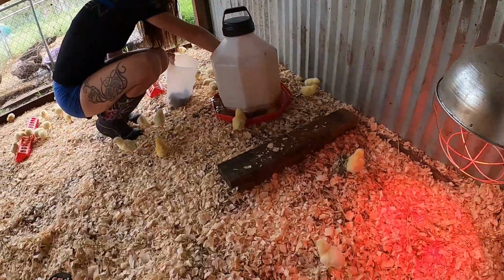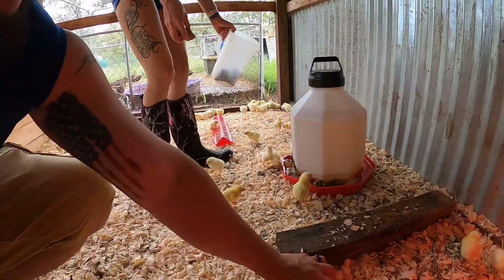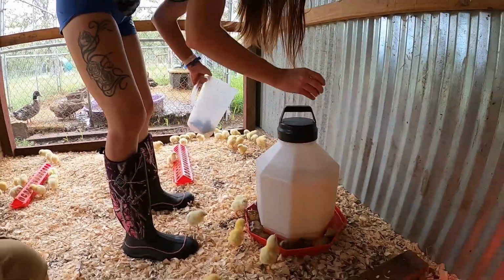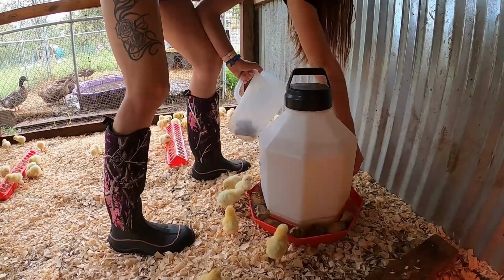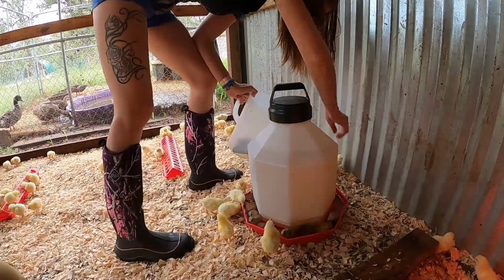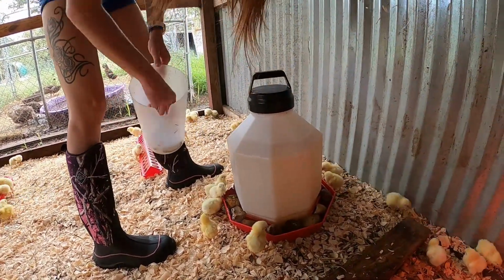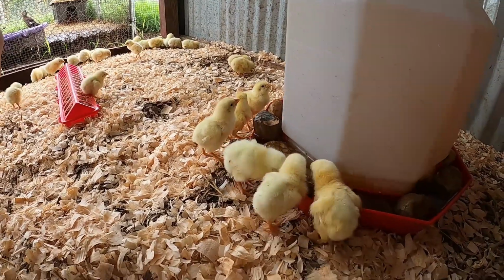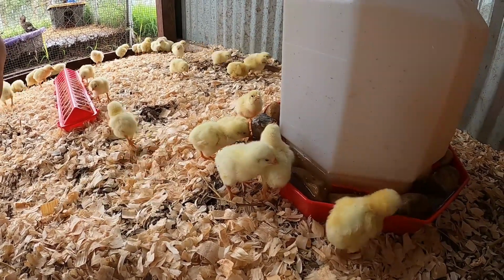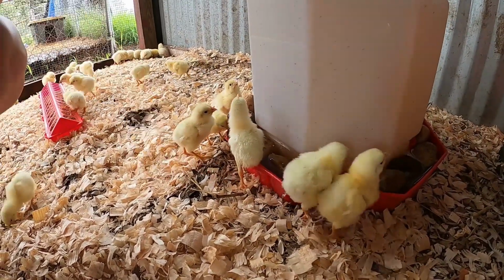It is so hard to not step on a baby chick when you're in here. When you've got, oops, sorry baby. When you've got 50 of these running around, they're so curious. I think that's good. Can't get in there anymore, can you? You can try. Look, she put one leg in. Yeah, I saw. She's got one leg in and one leg out.